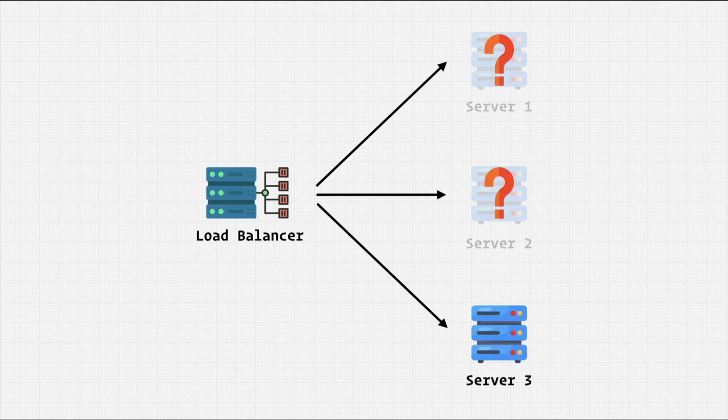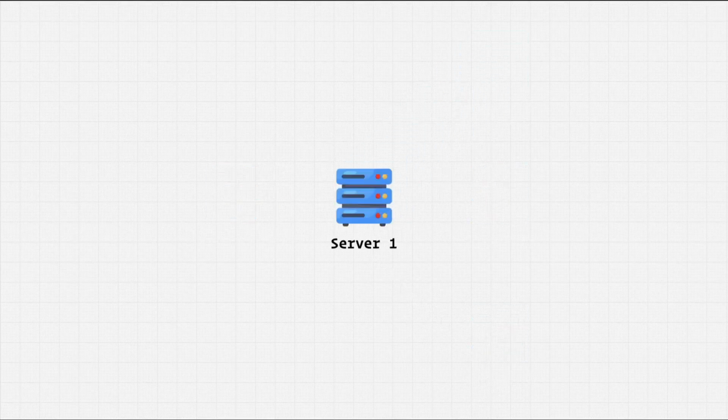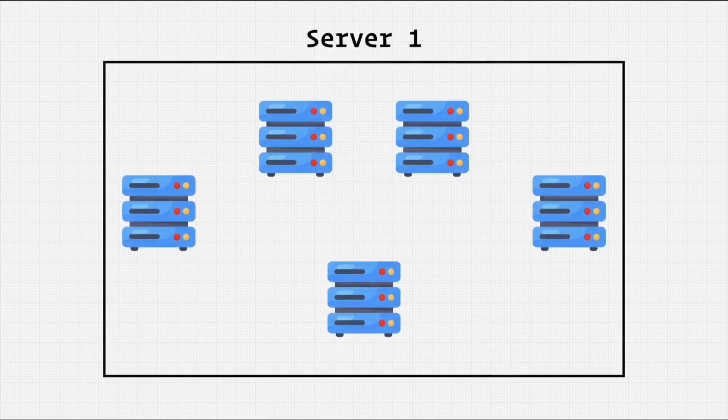Now, clustering does not replace load balancing. Instead, what we need to do is zero in to one of these servers. So let's take server 1 as an example. Clustering is where you have a bunch of servers that act together and are completely aware of each other and work together as a cohesive single unit towards some objective, meaning that you are essentially relying on the resources of multiple servers together in order to achieve some desired objective. So you can imagine if server 1 inside was composed of multiple other servers that are all working in conjunction.